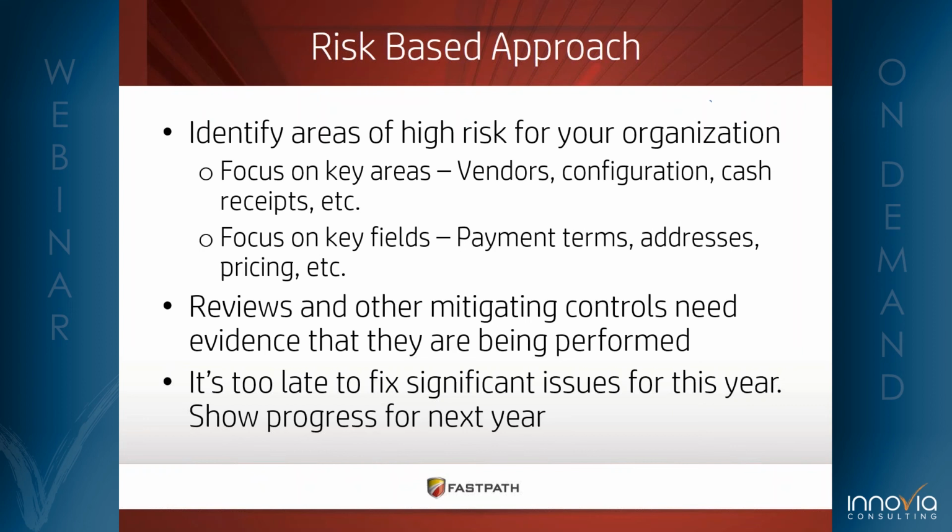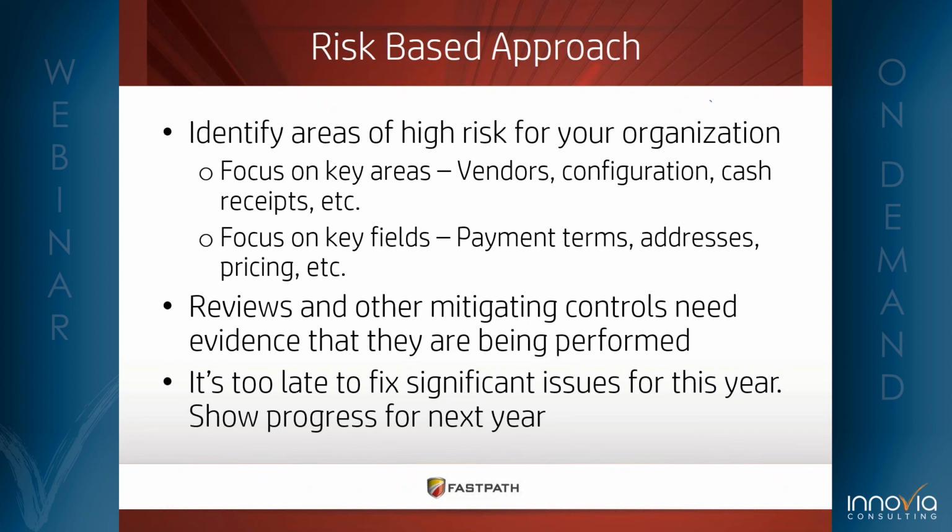Remit-to names and addresses. Where are these checks going if we're paying them that way? Who are they being addressed to? You want to look at bank accounts if you're paying via ACH. So what bank account is this information being deposited into? 1099 information, because we all know at the end of the year, trying to do your 1099s and reconcile them can be a very tedious task. But if you're keeping an eye on that throughout the year, it makes it much easier.